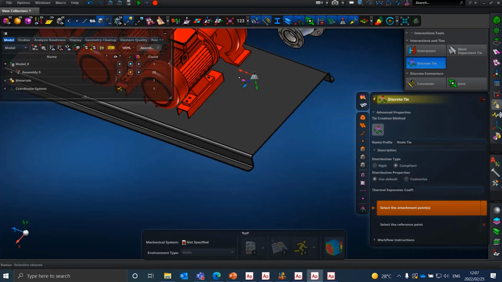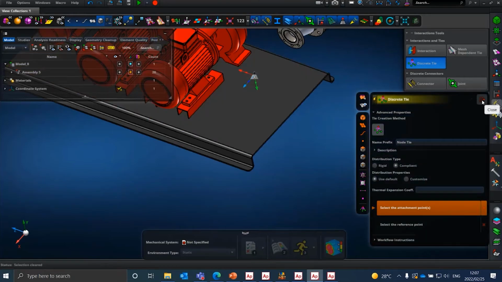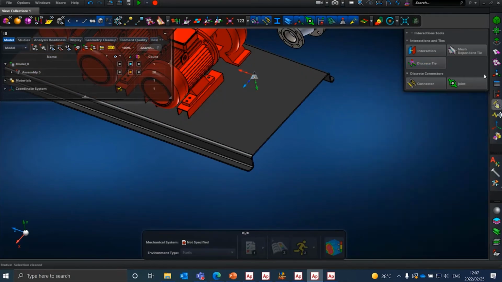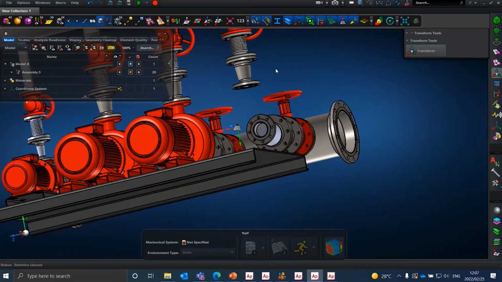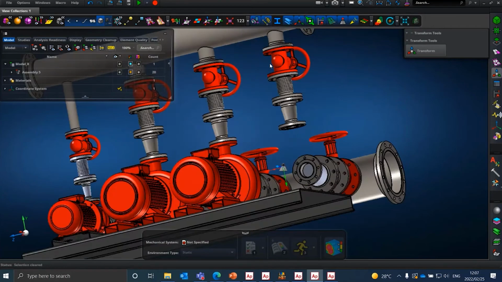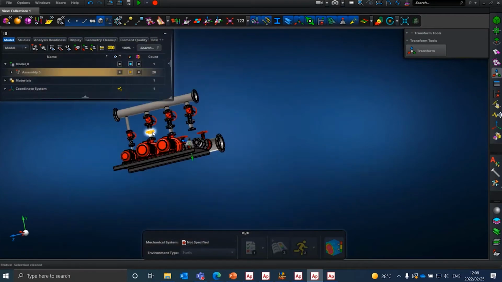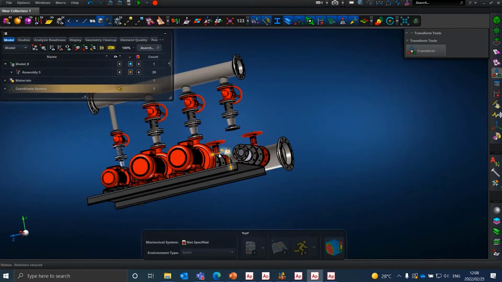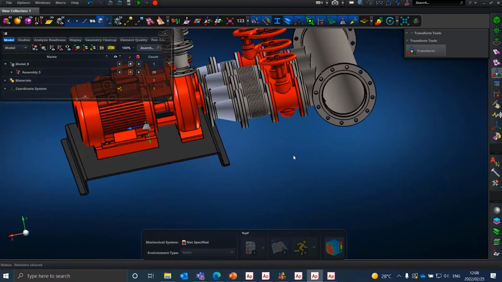Obviously, you can just go and move this to the correct location if it's in the incorrect location with the transform tool. But yeah, the idea is to make these type of operations, where you have a lot of things that you're not necessarily interested in modeling, possible to do.